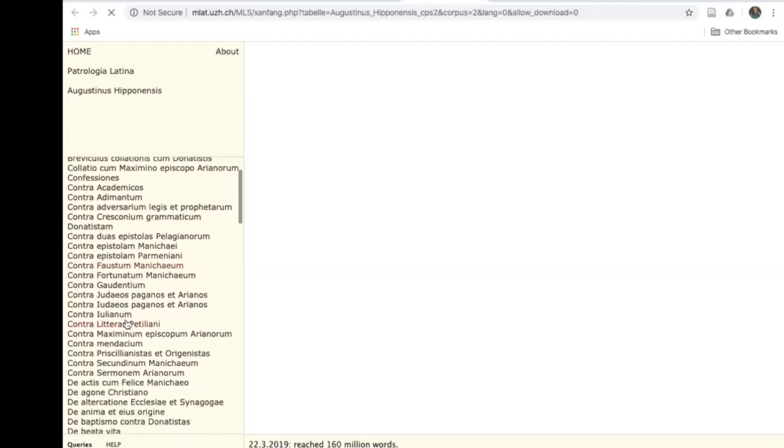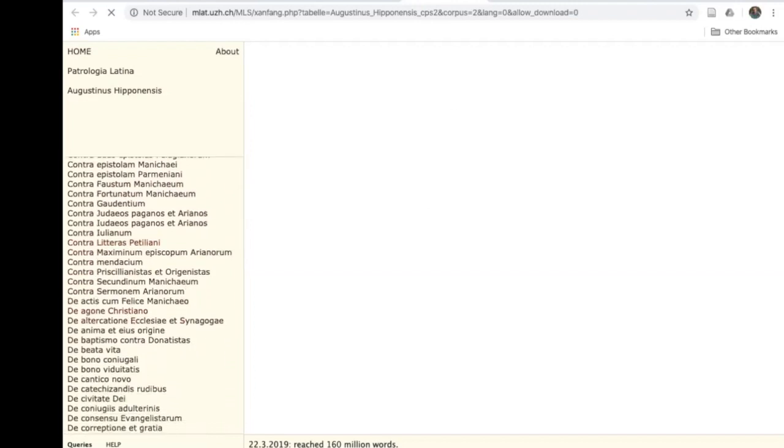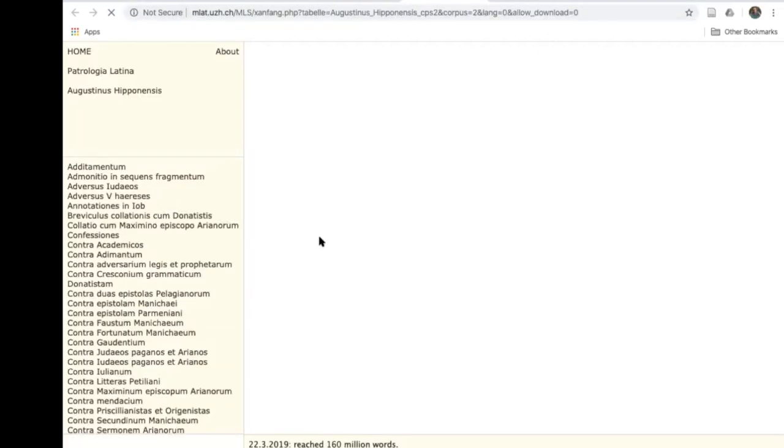But some of these works are quite extensive, so it might take a lot of time to do some things with them. So I would prefer to use only shorter texts. And here was an opportunity actually to inspect the documents themselves.